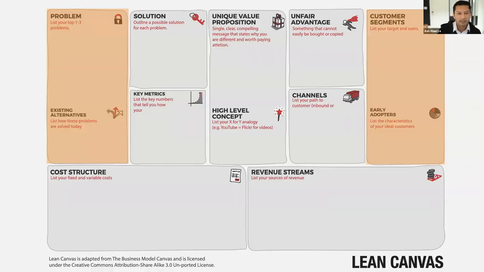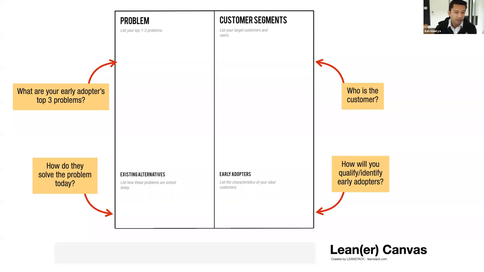But even in the early stages, one of the things that I stress is that people focus in on these 2 boxes particularly. So when I work with teams, I tell them, go fill out the full canvas. But what I really want to focus in on is how much they really know about customers and problems before anything else. So I even bring things like team considerations and pricing and other things later on. I first want to narrow in on what we have now been calling the leaner canvas. I don't know if any of you have run into this, but about a year and a half ago, we condensed this canvas and made it a tool of itself. And it works quite well.